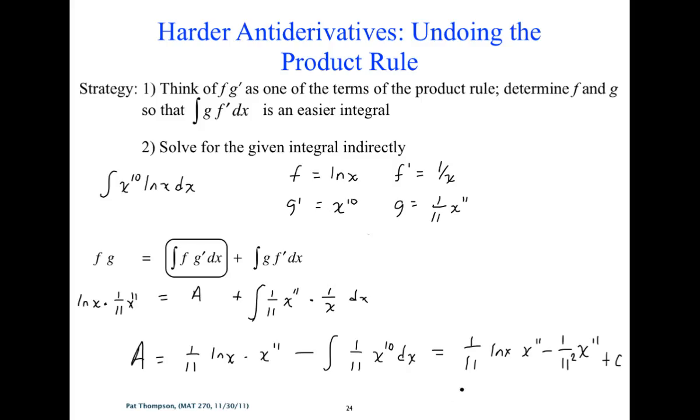How do you do it if it's just natural log? If it's just natural log x, then one of these is going to be natural log and one of them is going to be 1. So which one's going to be natural log and which one's going to be 1? Basically, the third common form was just ln of x. You think of it as 1 times natural log. You have to decide where the 1 is going to go and where the natural log is going to go. It's the same problem we just had.